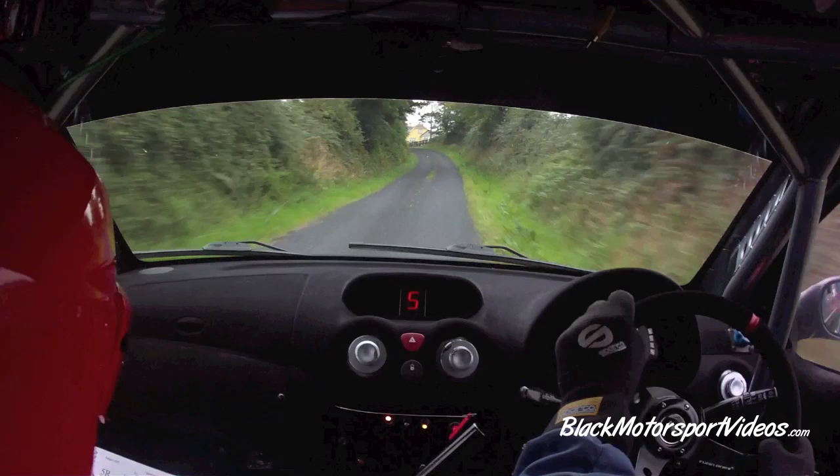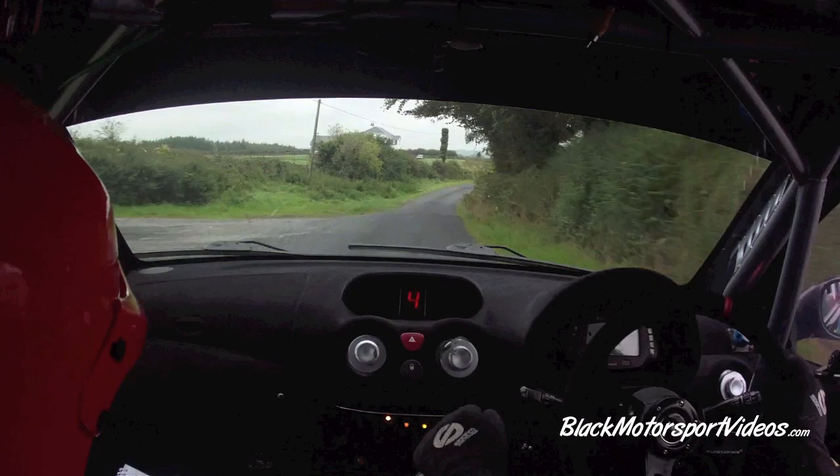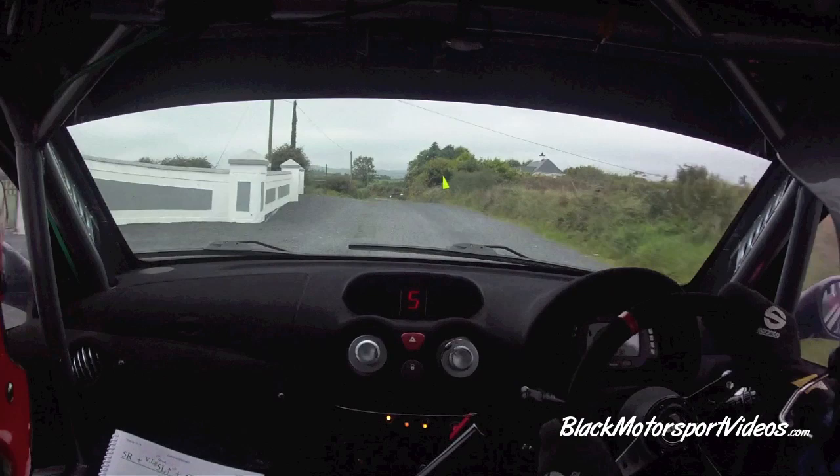5 right over the crest past the lane. 5 right over the crest past the lane. It tightens. Tightens 60. 5 left over gravel. 5 left over gravel here to white pillar. Go 100. 4 left in after that. You have 100 now. Here's your 4 left.